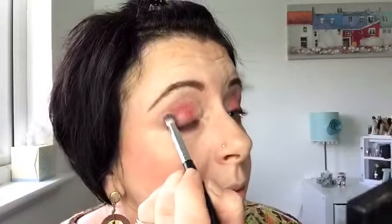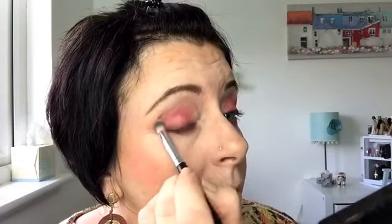And my usual to tie it in a wee bit, I'm going to take a wee bit of that blush and just put a wee bit through my crease. Okie dokie. I'm going to think we'll not bother with highlighter. I think that powder's highlighty enough.